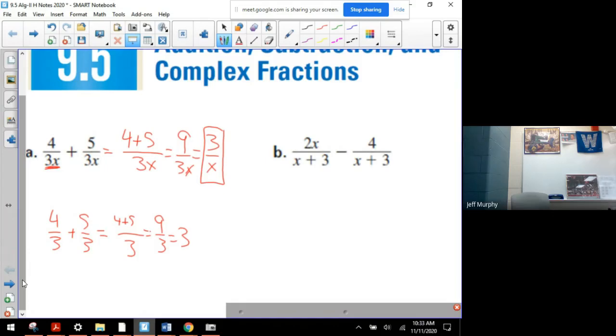When we look at this, it happens to have binomials for denominators. So in this case, we know that x plus 3 is the same thing as x plus 3. So I would just put that as one giant fraction, and our numerator would be 2x minus 4. Now, in this numerator, there's nothing left for me to combine, but I do take a quick look, and I notice that 2x minus 4 can be simplified a little bit. We can get a GCF of x minus 2, and usually when I do this, I just take a quick look and see, is there anything that can simplify out, the x minus 2 over the x plus 3? Since there really isn't, then I just don't worry about it, and then I'm done, okay? We can't simplify this any further.